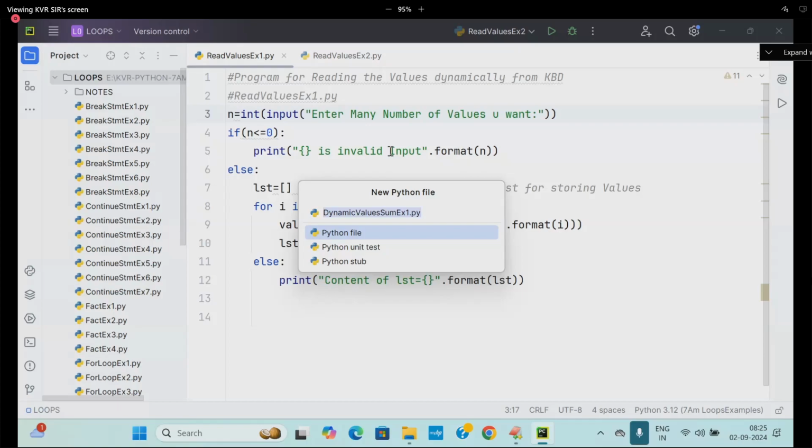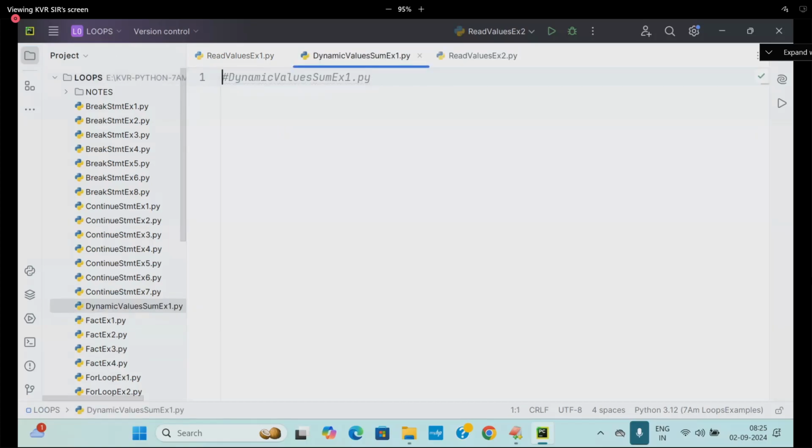This is one program for accepting a list of values from the keyboard and finding their sum and AVG.